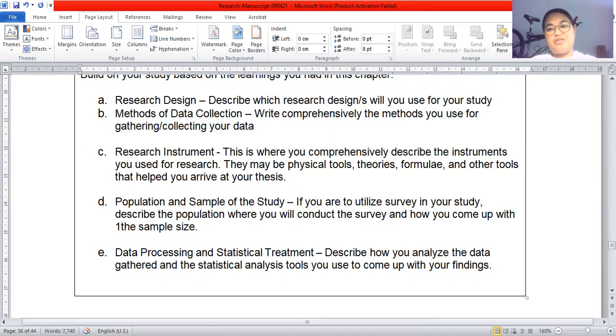Research methodology. Okay? Ay, teka, hindi ko pala naayos. Kakopy ko pala, para hindi na mawala yung access ninyo dun sa file niyo.